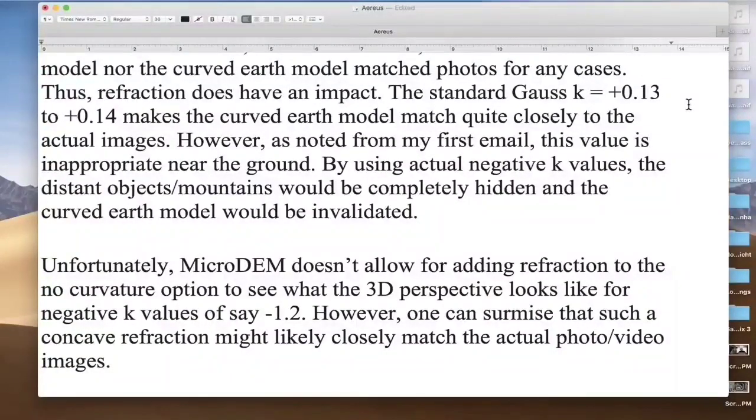The standard Gauss K, he continues, of plus 0.13 to plus 0.14, makes the curved Earth model match quite closely to the actual images. However, as noted from my first email, this value is inappropriate near the ground. By using actual negative K values, the distant objects, mountains, would be completely hidden and the curved Earth model would be invalidated.